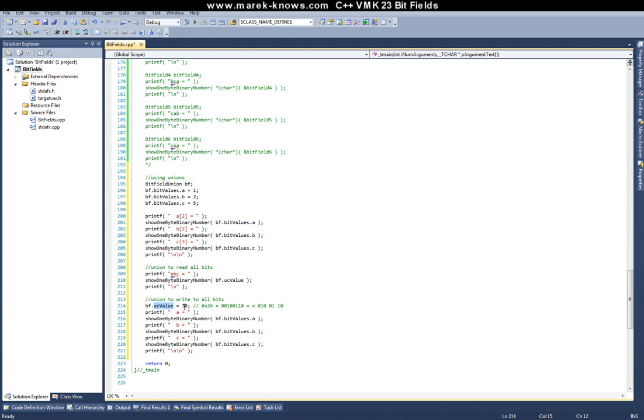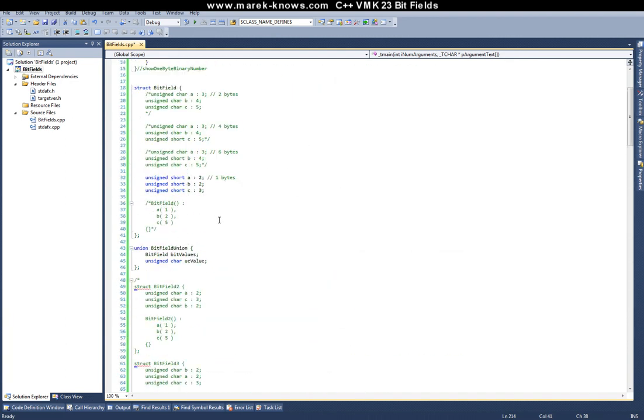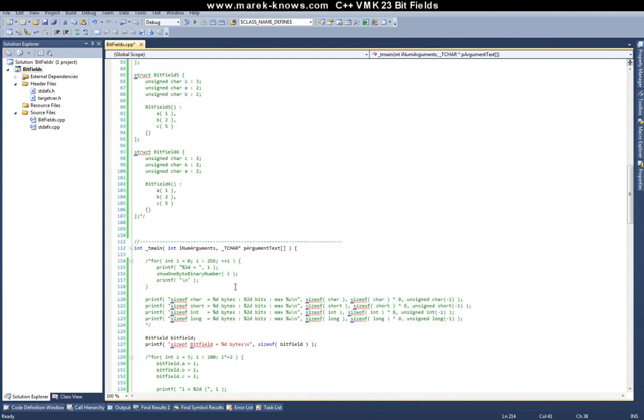Well, 38 happens to be hex 26, and hex 26 represented as a binary number is 0010, that's the 2, and 0110, which is the 6. If we take a look at our bit field definition, A, B, and C are stacked side by side.